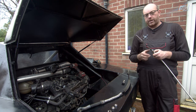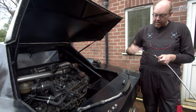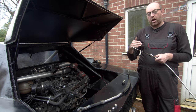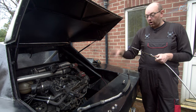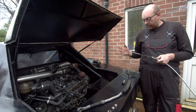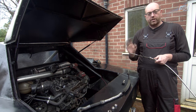So we're going to have to try and cheat it a little bit, make another bracket, even still, that sits further back, make another bracket that sits in line with the other mounting flange on the gearbox bracket, just to try and test to see if this alignment works. Now, fortunately, I've got a little piece of steel which I'm going to drill some holes in, attach onto that, run them through, and see what it's like.